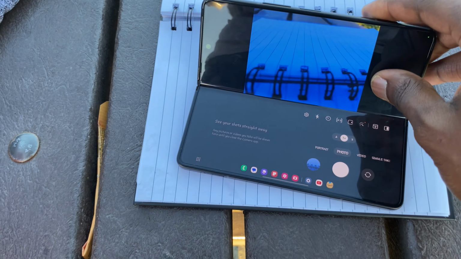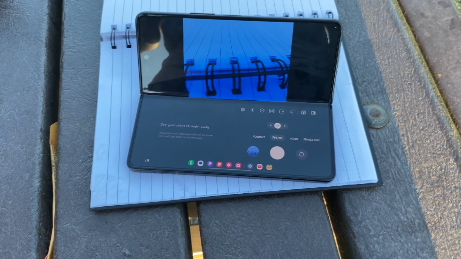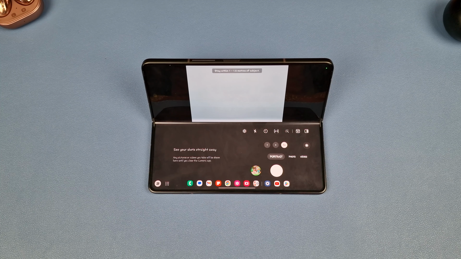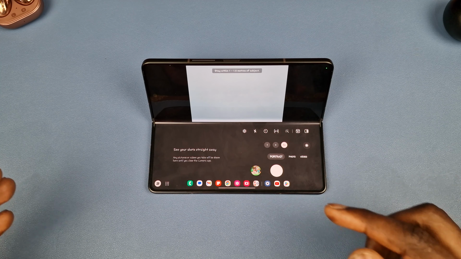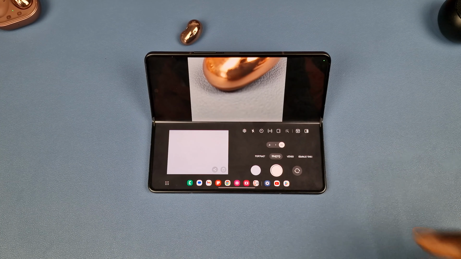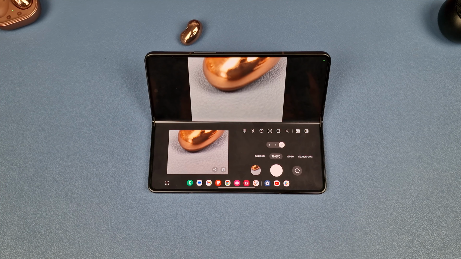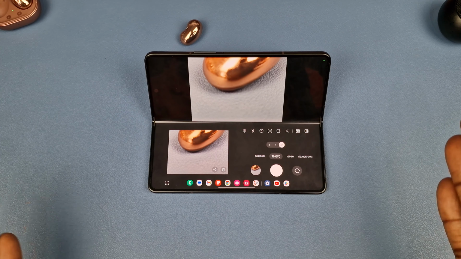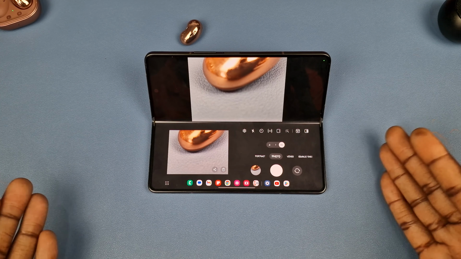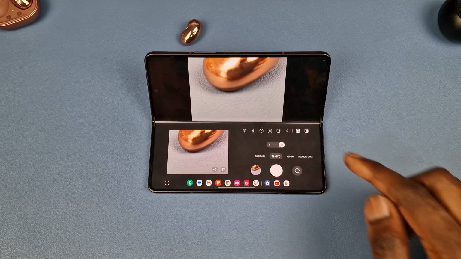For example, your camera has a lot more functions when folded versus when in flex mode. Now, as you can see, this is the custom layout Samsung camera app, which is pretty useful because you get quite a few things right here. Once you take a picture, it pulls it up here so you can see a picture of what you are taking, and all these options here are provided by custom for this app in split mode. So you have quite a few options.